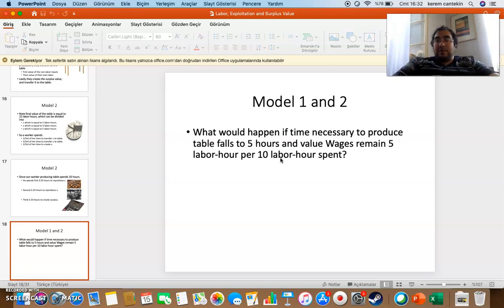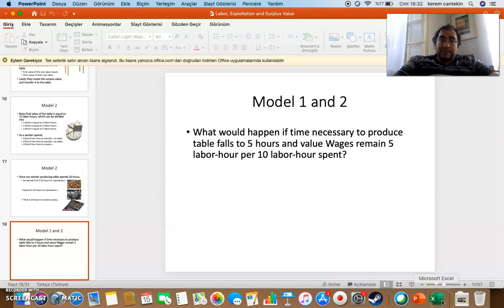Now you need 5 labor hours, but since the workers still are likely to work full time, let's say they work for 10 hours and they produce 2 tables. So in 10 labor hours they produce 2 tables in total, and they get a wage which is equal to 5 labor hour in return.